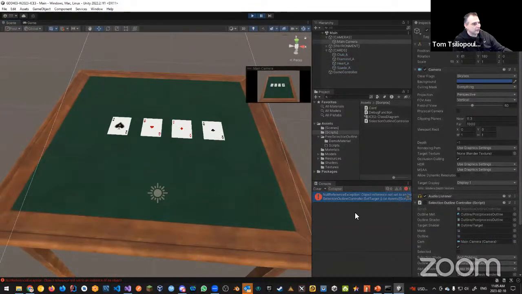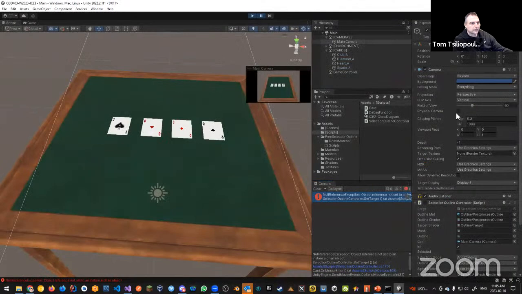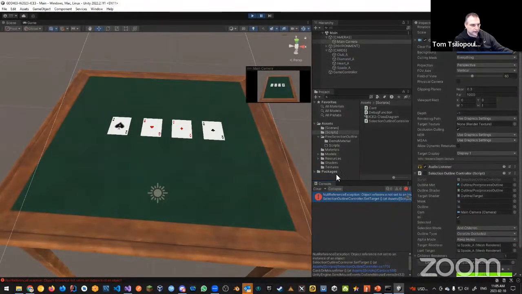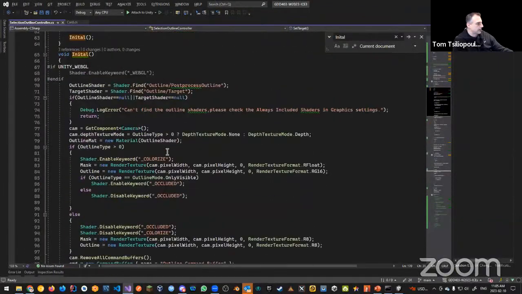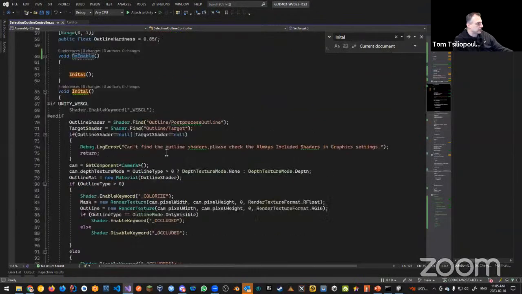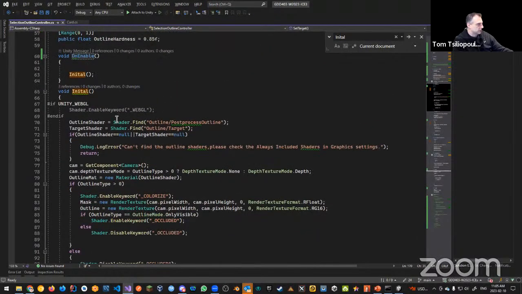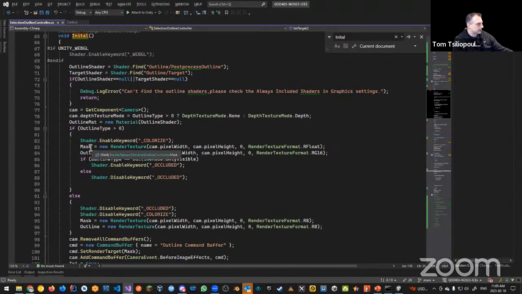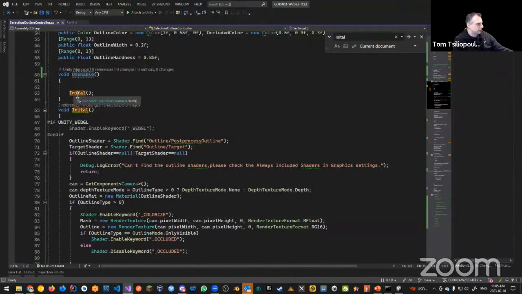Well, see, it didn't work now because it says that the set target now has no mask. Let's go back to the camera to see what the mask looks like. Mask gets loaded in initial, so on enable, it gets there. Mask is here because on enable calls initial.